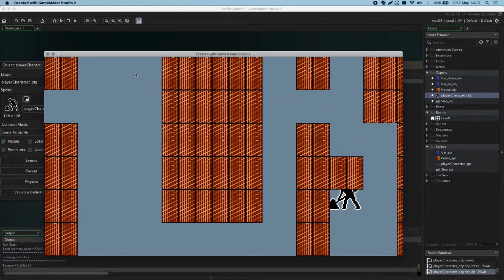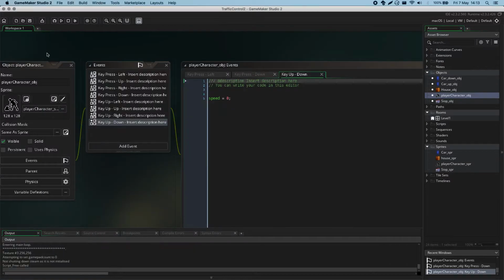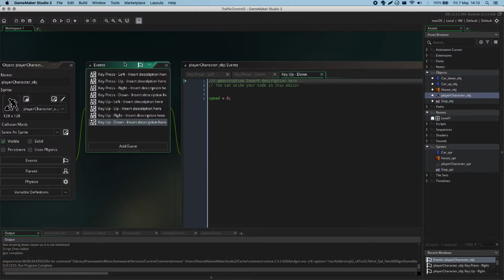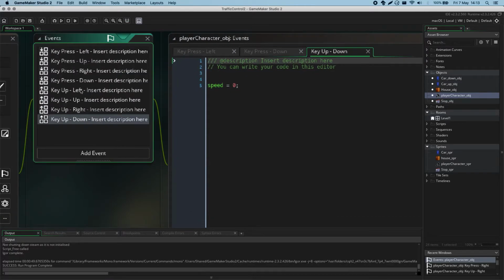Okay, let's fix the next problem in that the player can go straight through the walls. Remember in the very first introductory video, I made a plan for this game. Part of the plan was listing all the behaviors the objects should have, and one of the behaviors of the player was to collide with the walls and not go through them. So we need another event that's all to do with collision.